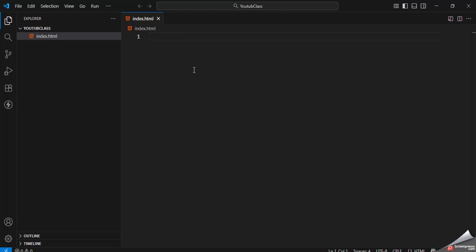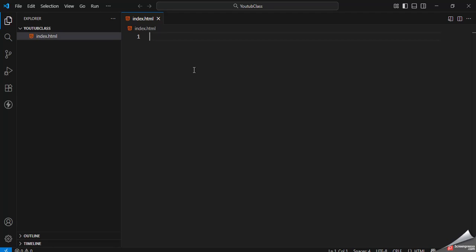Unlike the old days, when HTML just started, HTML was written using Notepad, right? But now technology has advanced, so it has been made easier. We have VS Code, and this VS Code helps us to write our code more productively and easier.